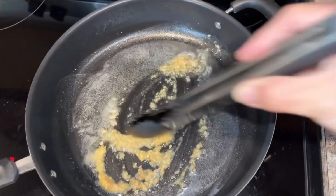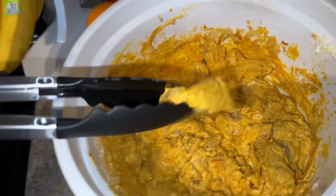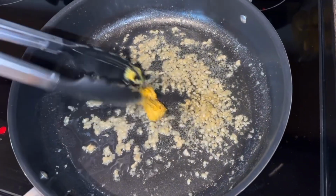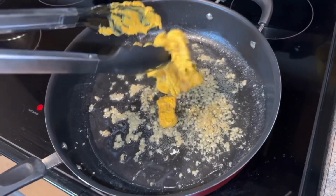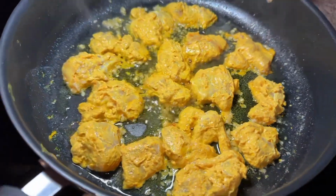Let's mix it around. All right, we just want to brown the garlic. Shake it around a little bit. And then we want to grab some chicken and put it in the pan. Stuff is sticky, boy. I'm gonna go and turn up the heat. It smells so good. Starting to look professional, baby.